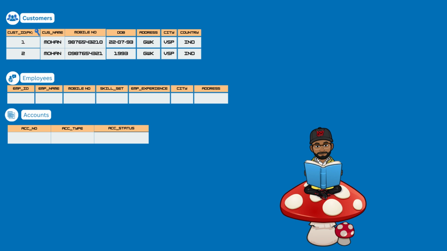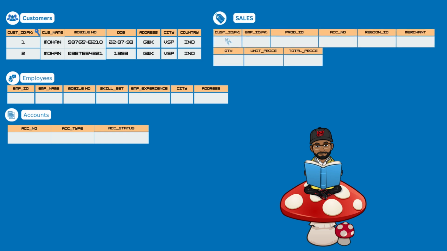So these are all dimension tables, the different dimensions of the data. By using these dimensions, if I'm going to create a sales table, this table is called a fact table, since the fact table will have the key values: which customer has ordered the product, which employee helped to purchase the product (employee ID), which product he has purchased (product ID), which account number, and which region.